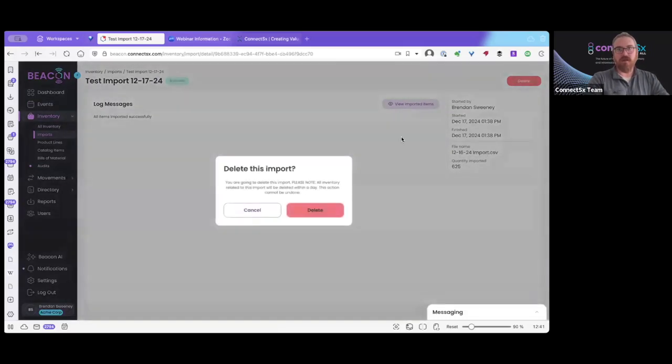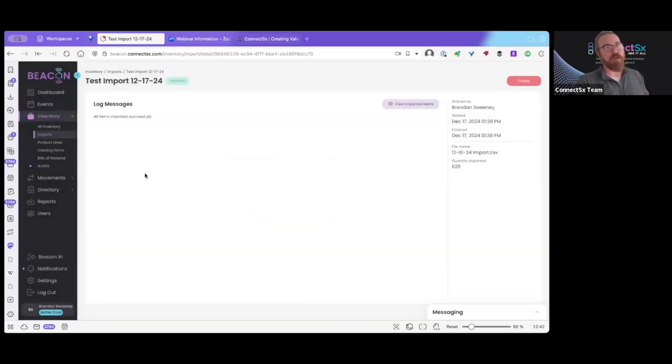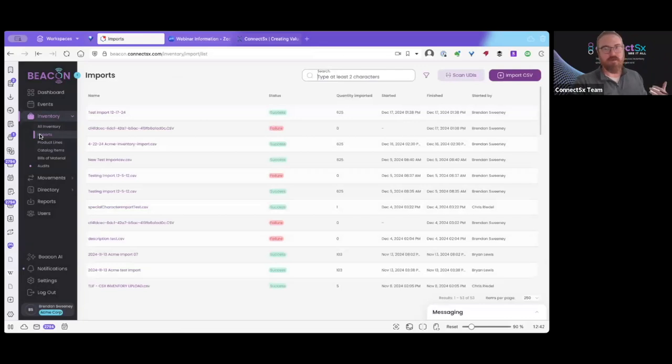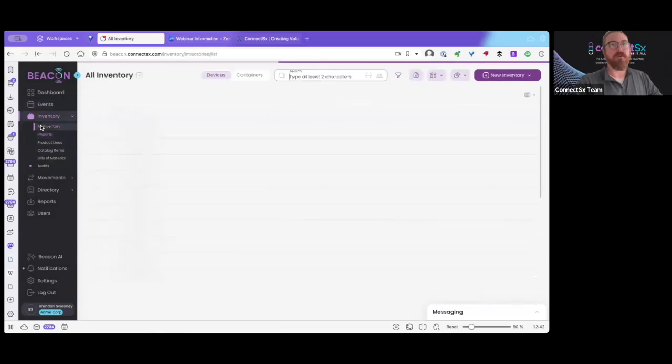If I wanted to do that, I'll get this warning, and then I can hit delete, and all that data will be cleared out, and I can try again. So really, really useful strategy if you need it. Hopefully you won't ever need it. That's why I recommend checking all this data so thoroughly up front. But it is a pretty useful tool.